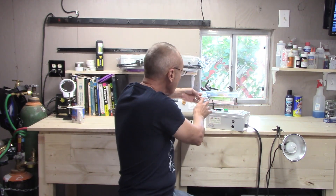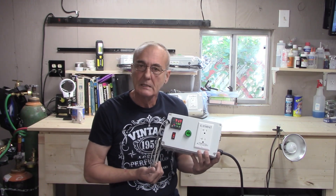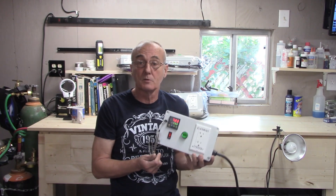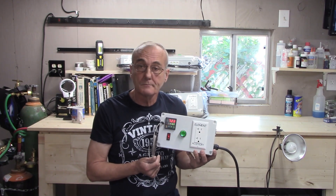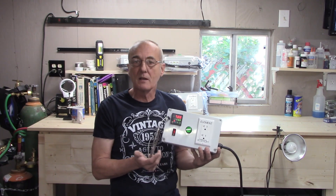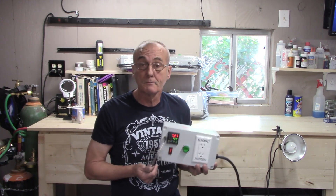These things are very self-intuitive. It's called a PID controller, and this one is a 120-volt model, limited to 20 amps, so you're looking at a 2,000-watt heater element. It's very capable and will easily handle up to a 15-gallon still with no problem. Don't use a larger element because it won't handle it — it's built for a 20-amp circuit. If anything goes wrong, get in touch with me. We'll fix or replace them, and if you're interested in upgrading later on, we can offer you a trade-in value.